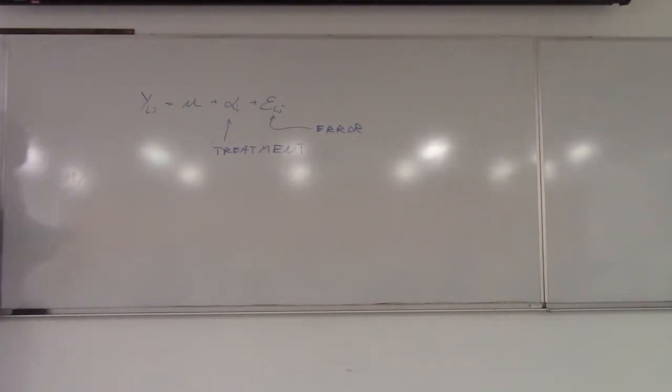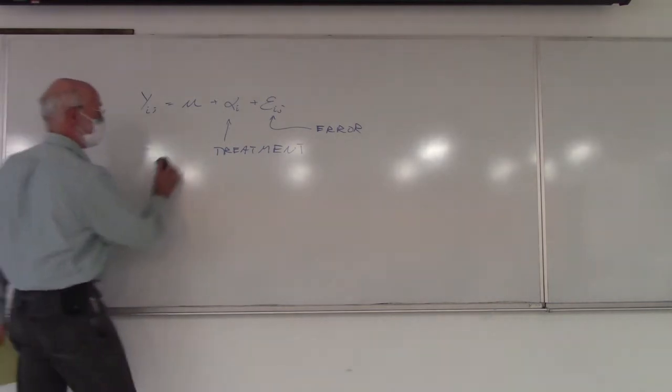So this is where we were last time, and you should have gotten an ANOVA table that matched very closely what we did in class. What we're going to do today is expand on that whole idea just a little bit. We're going to stick with one-way analysis of variance, but we're going to introduce a new kind of problem.